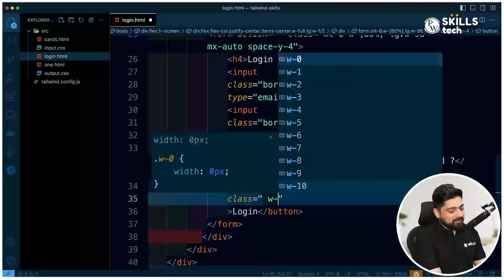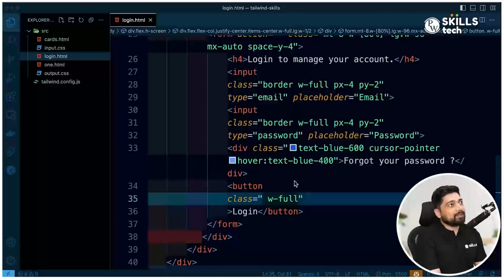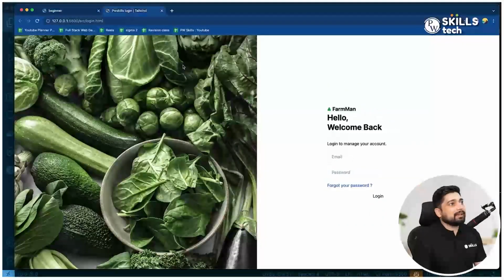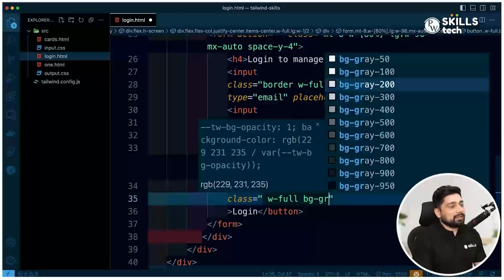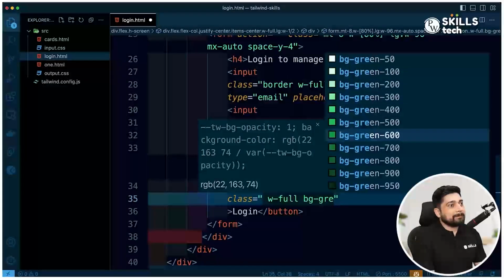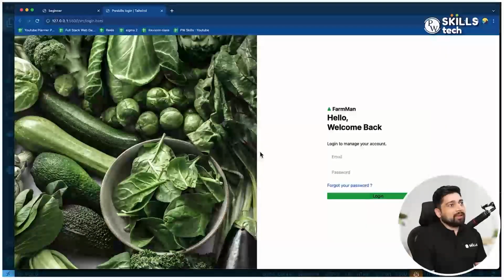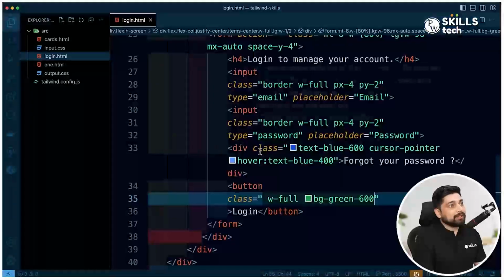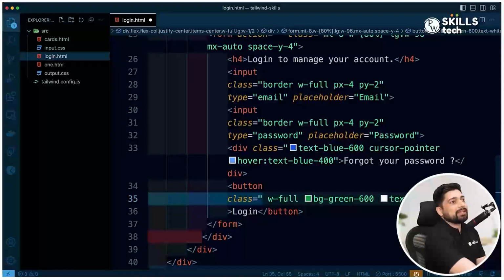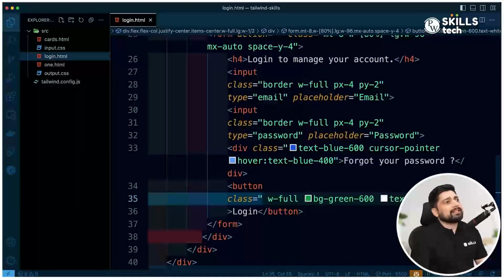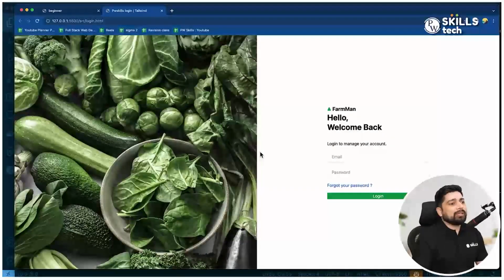Okay, so first of all, width dash full. So we have a width full. Let's see how it looks. This is my button. Doesn't really seem like one, so we have to provide the background color. So bg dash green. We are using a green of 600. Okay, there we go. Half portion is done. Text needs to be white, so no big deal. We know that. Text dash white. All right, so text is white. Let's see how it looks. Good. Now the only thing remaining is rounded and the padding and margin.